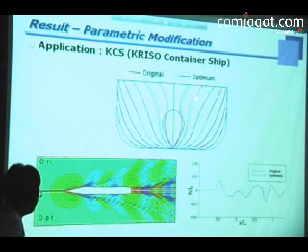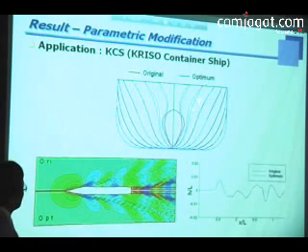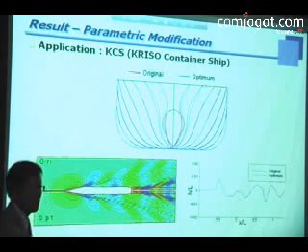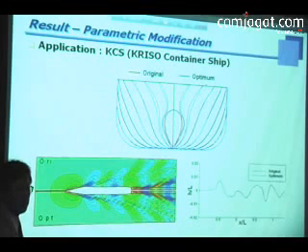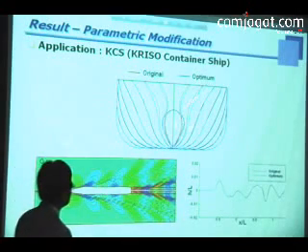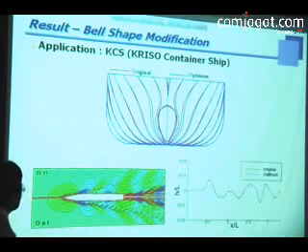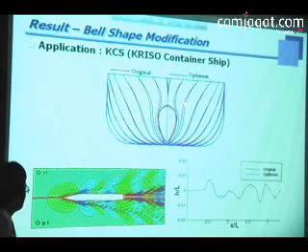You can see here the optimum. This Froude number is 0.26, whose speed is relatively high. This is a large container shape. So even though speed is relatively high, design speed is high, entrance angle is increased. You can see here. Usually entrance angle is decreasing, but this is opposite to our expectation. Actually, the same result can be seen here as well. This is bell shape. Bell shape gives more freedom, as I mentioned earlier. Similar result, okay? Also, entrance angle is increased.